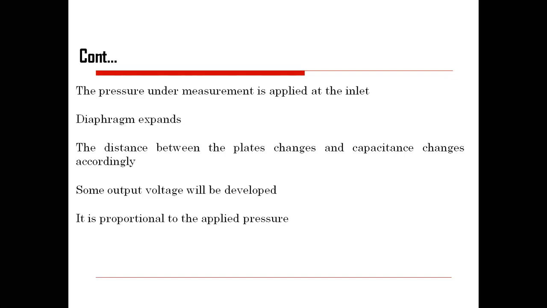So a change in the capacitance or change in the position is going to take place. Here the distance plays a significant role, and that distance is the distance between the plates. As it changes, that will lead to a change in the capacitance depending upon the movement of the plate as we have applied the pressure. So that change is nothing but the applied pressure. So the output voltage which is developed is directly calibrated in terms of this.